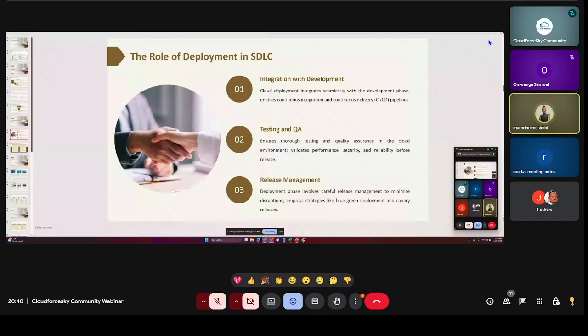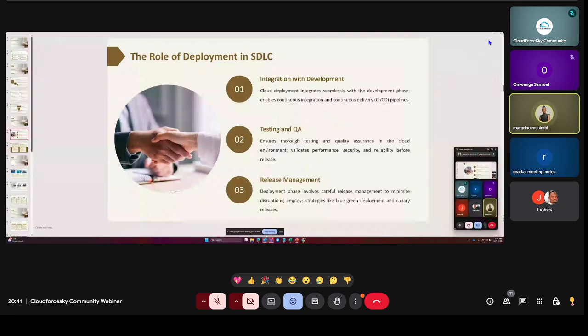First of all, they'll have to know which tools they'll use. For example, if they store their code in GitLab or GitHub, and which kind of CI/CD tools will they use? So that's why the deployment phase is important in SDLC, because if they don't discuss it, they might choose the wrong tools which are not compatible with what they require.